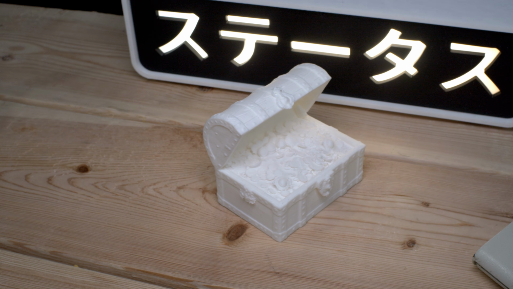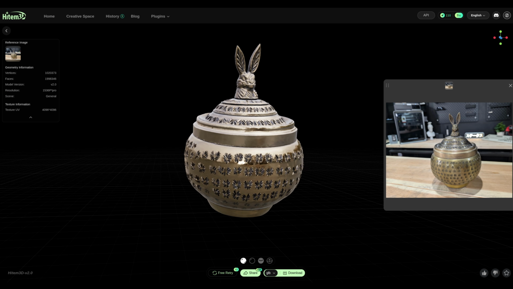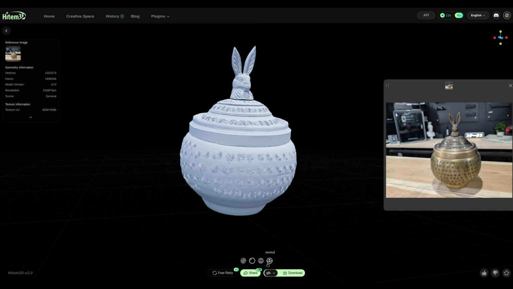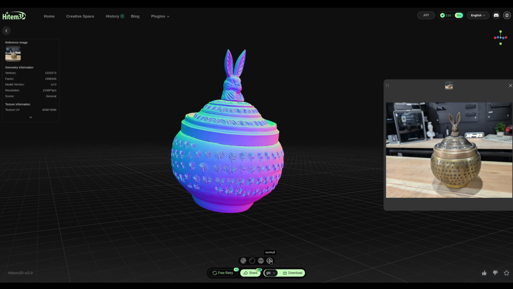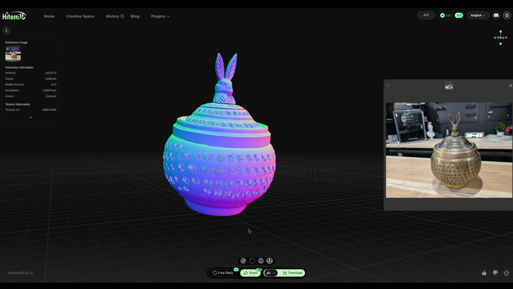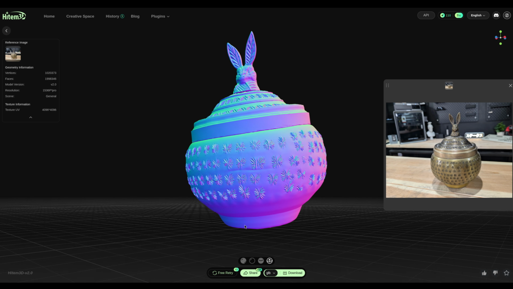One thing I'll mention is this doesn't replace functional 3D printing or design at all. This is more about aesthetics or just translating objects from the real world into a format that can be 3D printed or even used as assets in digital projects.